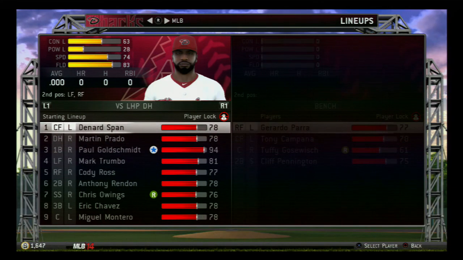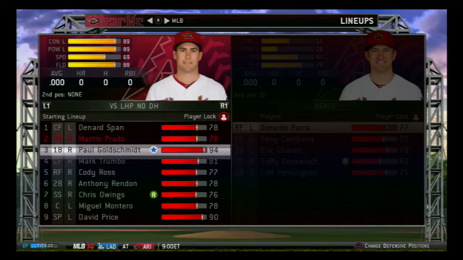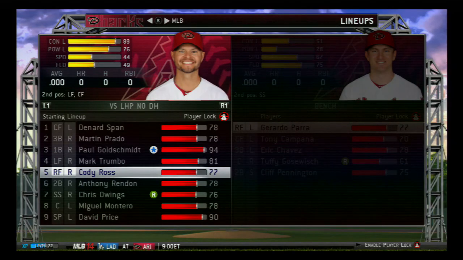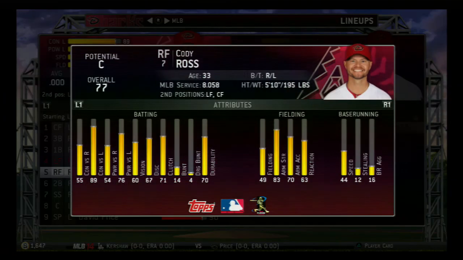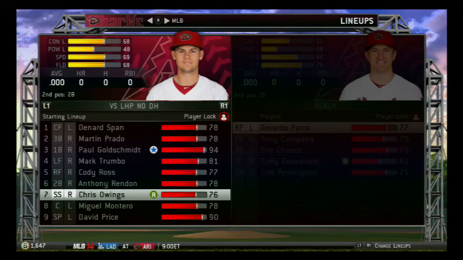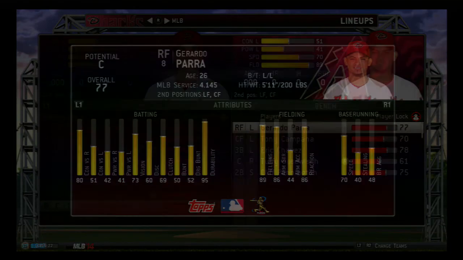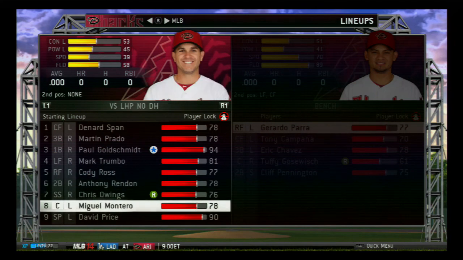I'm going to move Prado down. Well, actually, we'll put Prado up in that lineup. We're going to have Cody Ross as our number 5 hitter in this lineup. I want to hit him number 4, but I'm not going to. Just the way we roll. Owings can go 7th plate very well. The thing I don't like about that is fielding. You know what? We're going to have to deal with it. And Price is a terrible hitter.